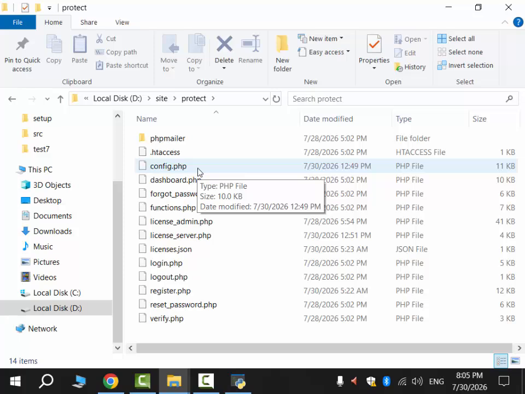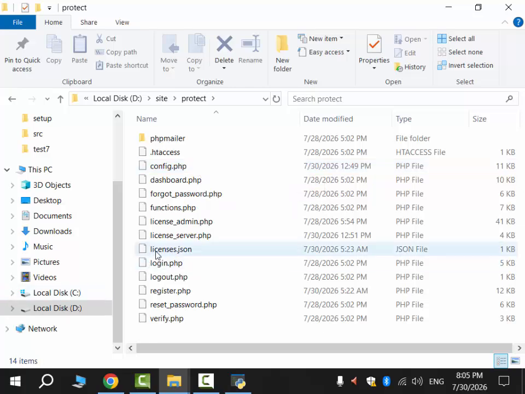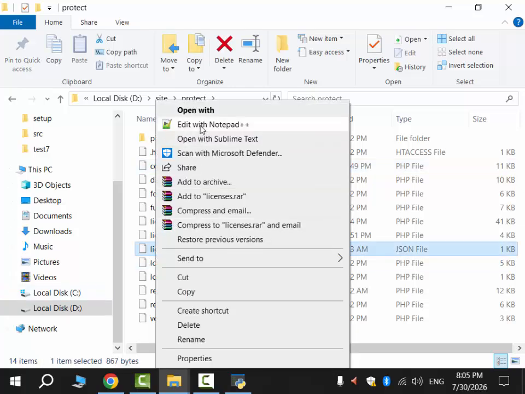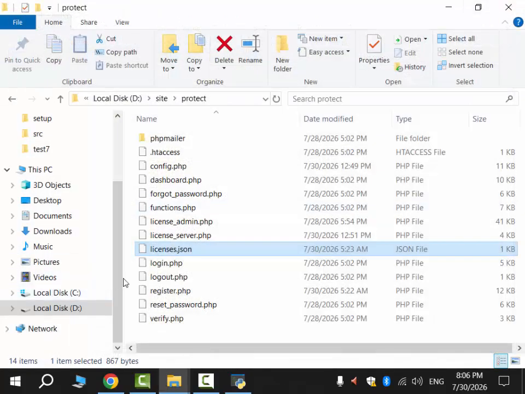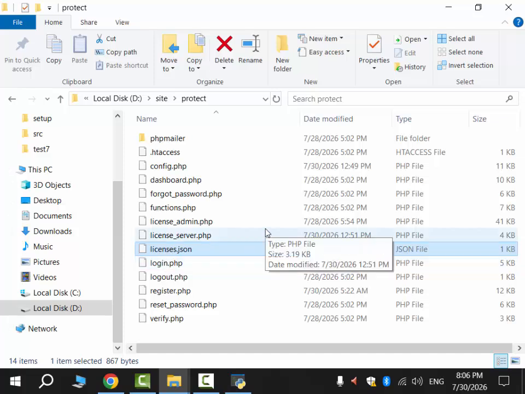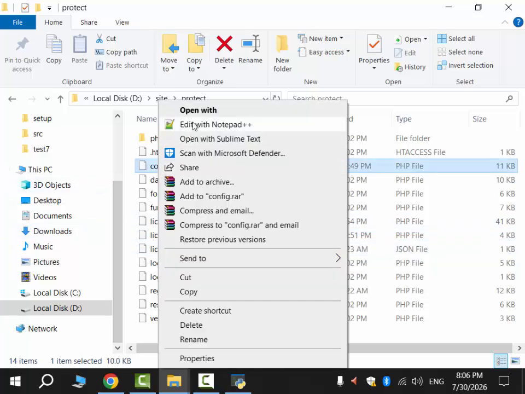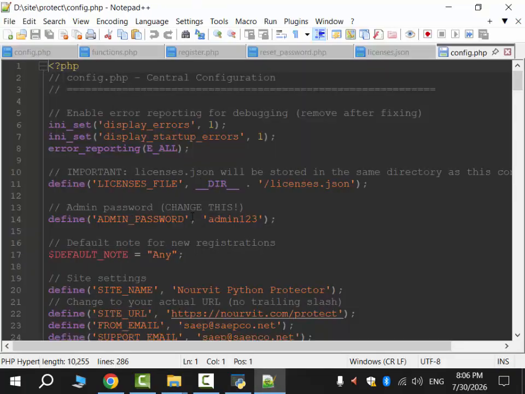I made it through JSON. It saves everything in JSON, so it's easier. If you want to convert it to MySQL, that is up to you. You can do that.